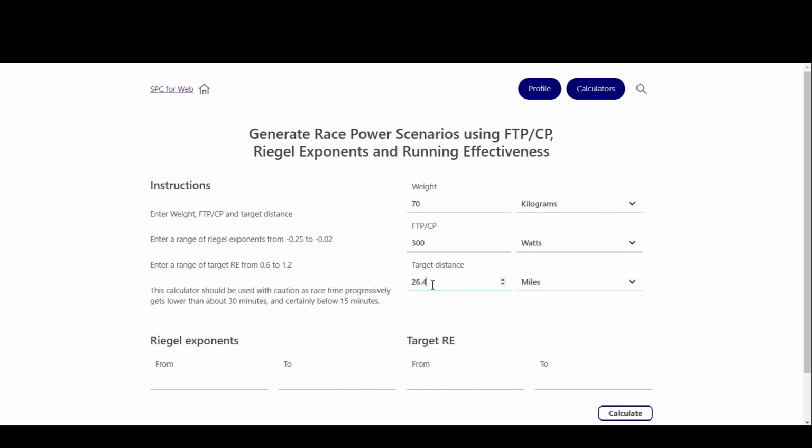So whatever your stride pod typically reports as the distance, reported distance, not the race advertised or certified distance, but your reported distance, that would be good.